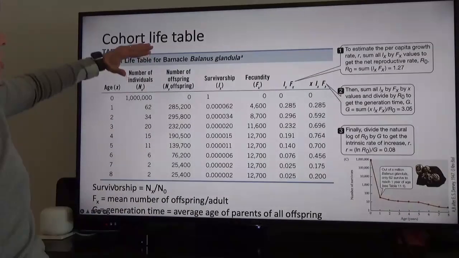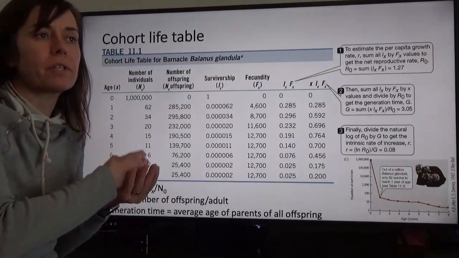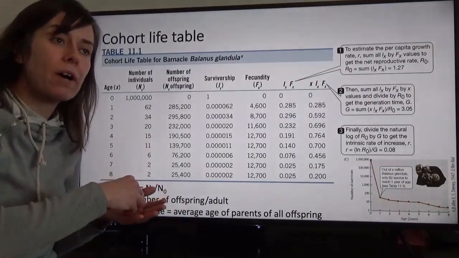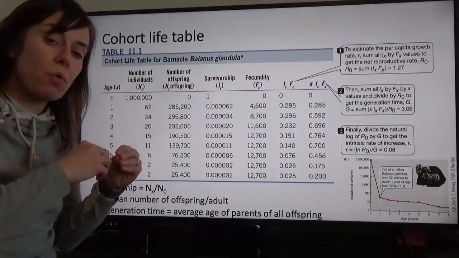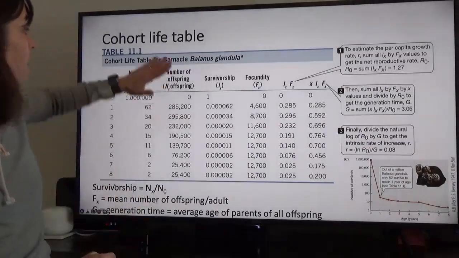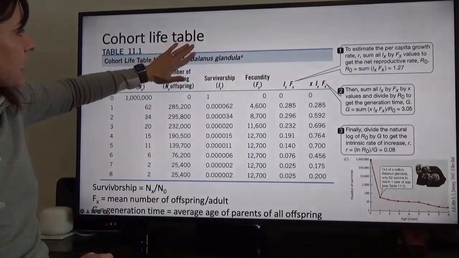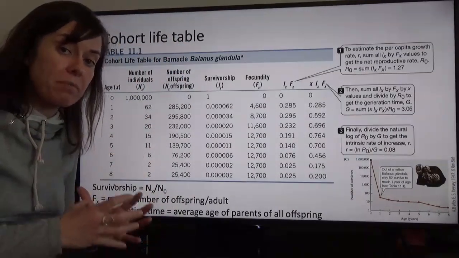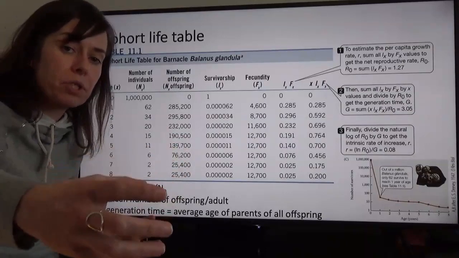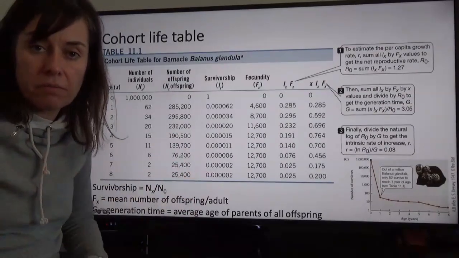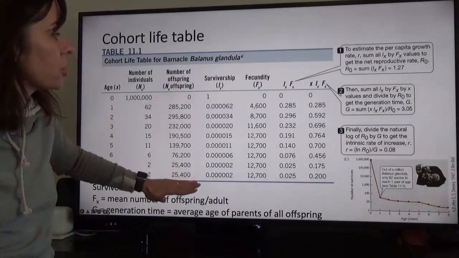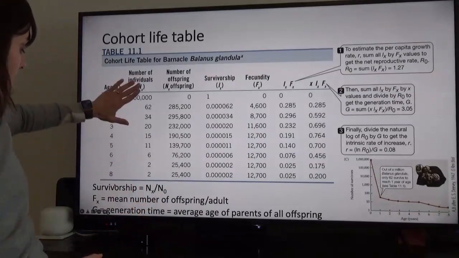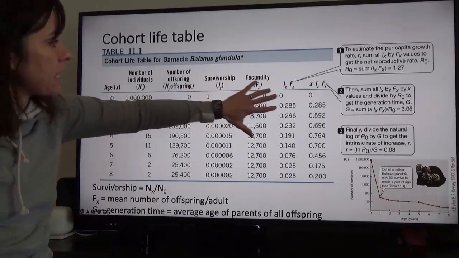Okay, and so what I was just talking about, where we monitor the trend, where we monitor populations through time to actually be able to quantify transitions from one stage or age to the next. Sometimes this is referred to as a cohort life table. And in this case, when we're talking about a strict cohort life table, you start with a cohort, so individuals that have been born at one time, and you follow them through time until they have all died. Okay, so you are actually able to, within that cohort, determine all of the transitions from one stage to the next. So in this case, we have a number of pieces in this table.